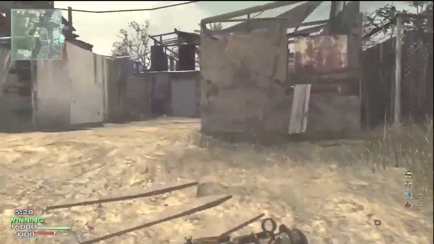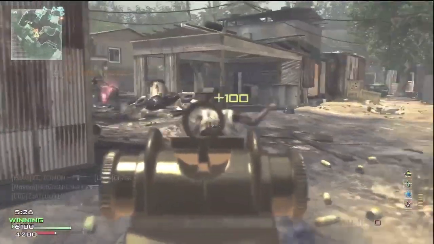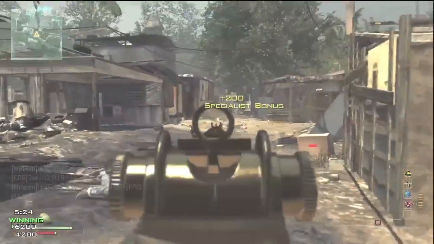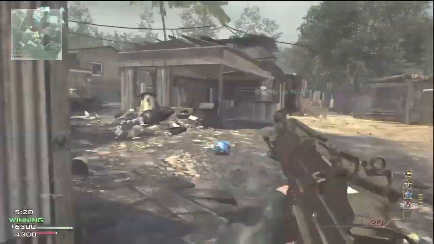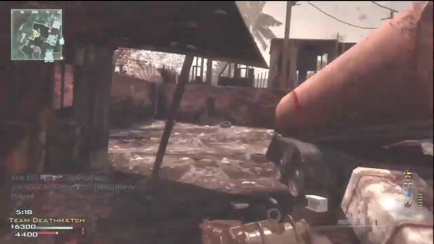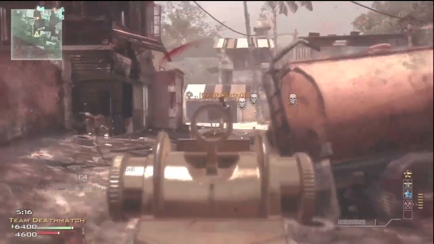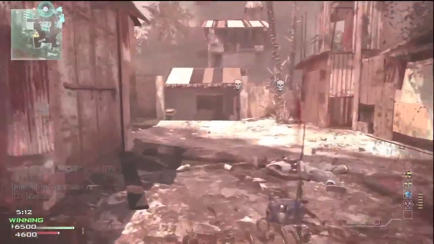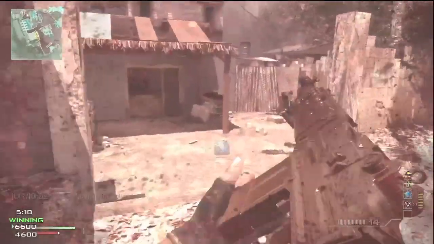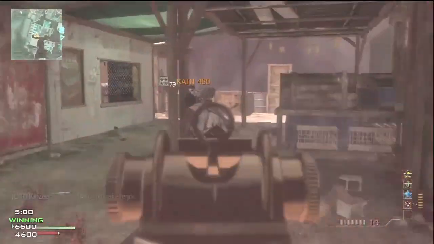Marksman isn't that much of a necessity. It definitely helps though. It's my 3rd specialist bonus perk, and you see I do end up utilizing it quite a bit in this game. But those 3 perks, I have to say, are definitely the 3 that I would recommend, and you're going to have specialist bonus if you want all 3. So try to set it up the best way that works for you. You're more than welcome to try out my setup if you're interested.